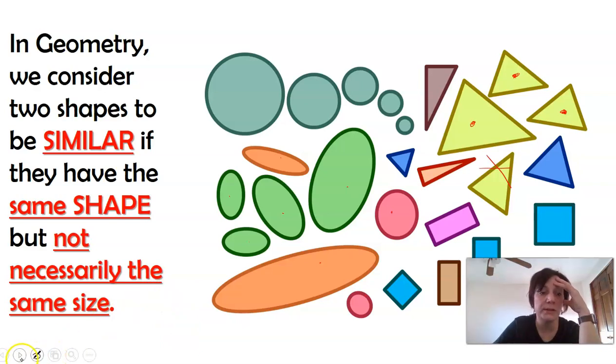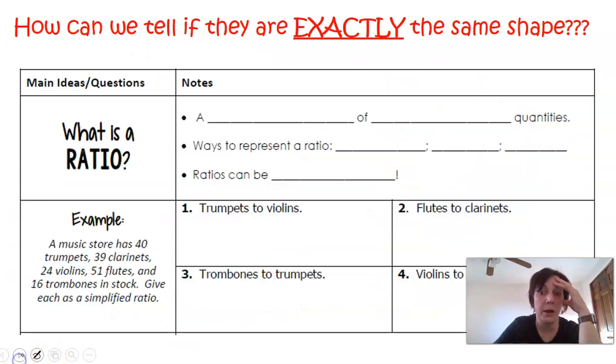What we want to do, though, is look at it mathematically and figure out how we can A, figure out if they are similar, and B, find missing values. So this is the notes that we would have taken in class, and we're not going to do them all because you don't need them all. But the question is, what's a ratio? Because the first thing you need to do to be able to write a proportion is write a ratio. It's literally a comparison of two quantities. So let's see if I can write in here.